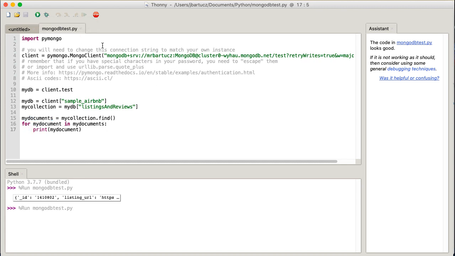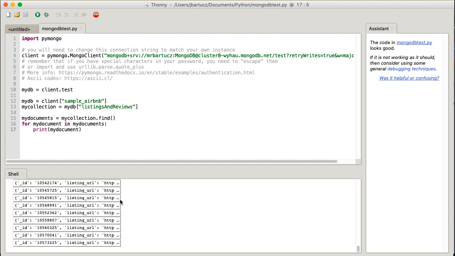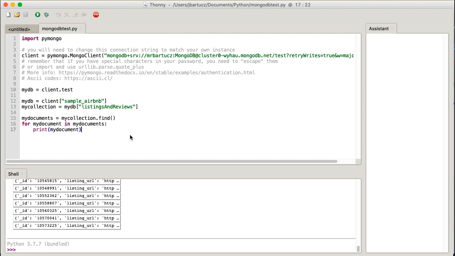That's like thousands. So if you run this, it's going to return a whole lot of stuff, and you probably want to stop it after a while. But yeah, you can do lots of fancy searching. You can look for name, you can look for all sorts of different stuff, any of the fields. So now you have the connection, you have the basics of how to find a document.